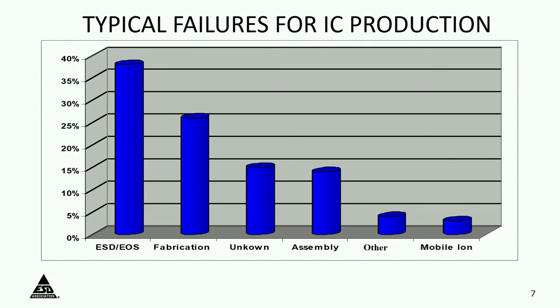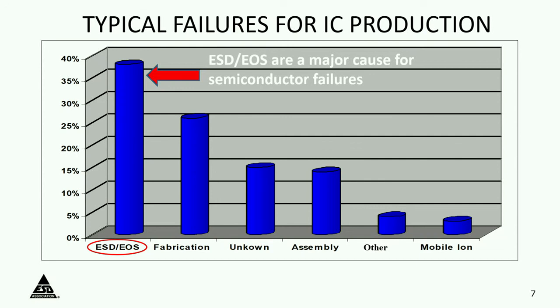Then you would be wondering, are you doing anything about it? Yes, we are doing everything about it. But at the same time, you get more and more advanced technologies, more and more sensitive devices, more and more applications, more and more people involved in careless use of devices, all of these contributing to constantly remain at that level. And this is the ESD, EOS is a major cause for the semiconductor failure. That is the reason so much effort has been put into trying to understand this.